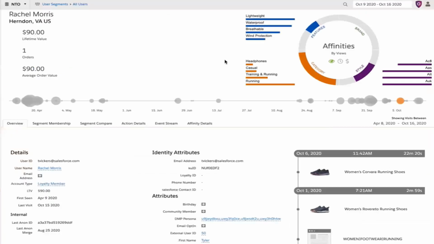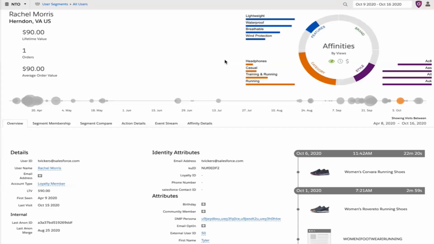So this is another unified customer profile. I know we just showed a financial services one, but I wanted to also show a retail profile just to show how customizable or configurable MCP can be. You'll see the dimensions are different here, and they're coming again from that catalog that was built for this instance. So you're able to configure those different attributes as well. If you see at the bottom, we have birthdays and community member as some of those attributes that were different than the financial services example we just saw.